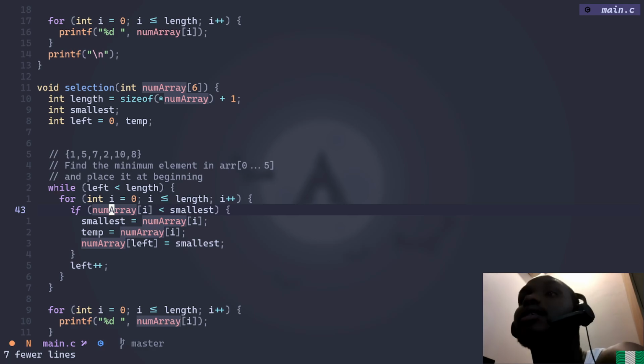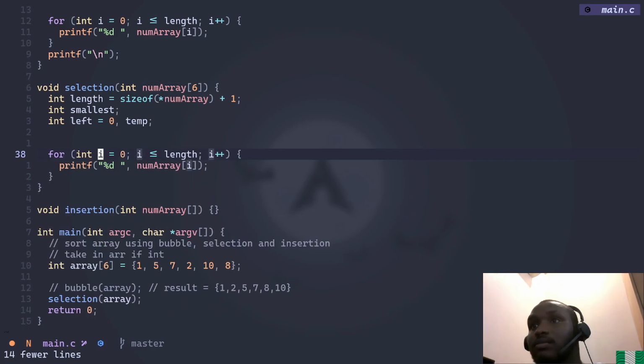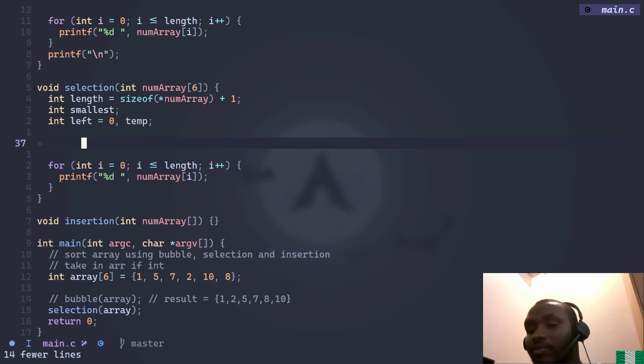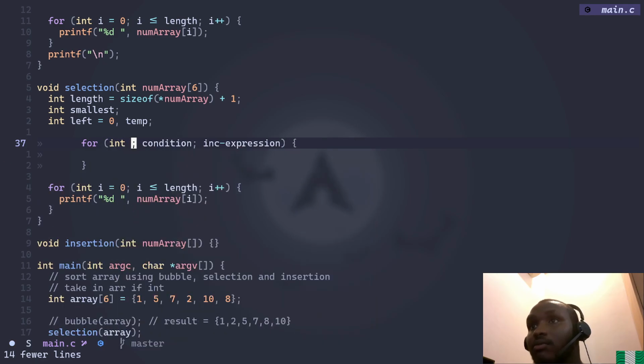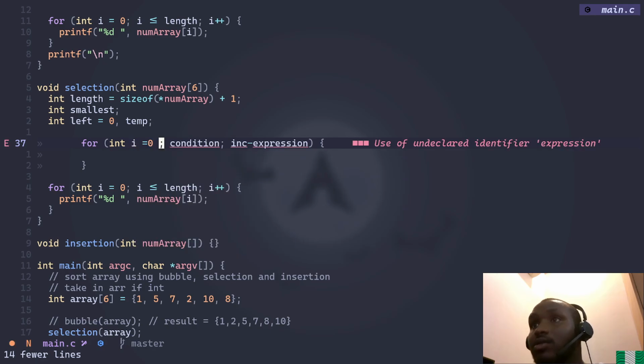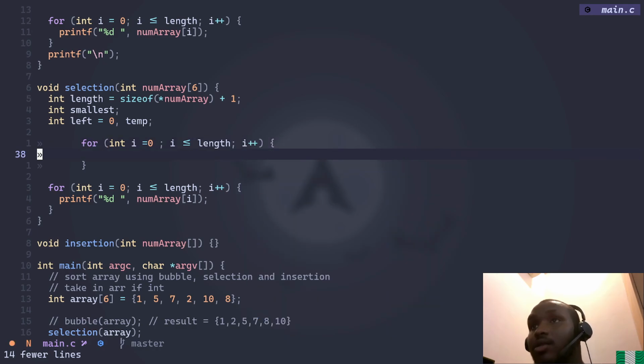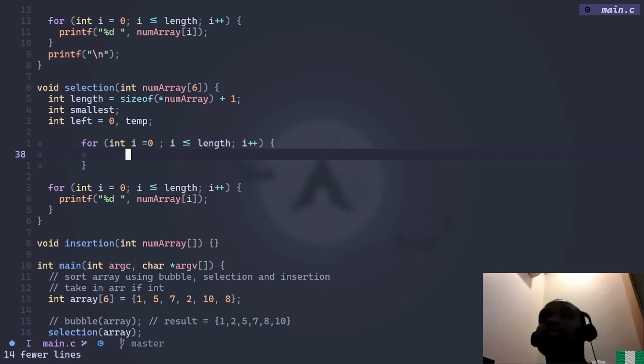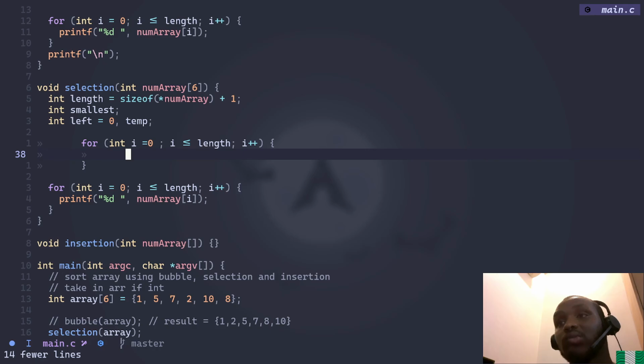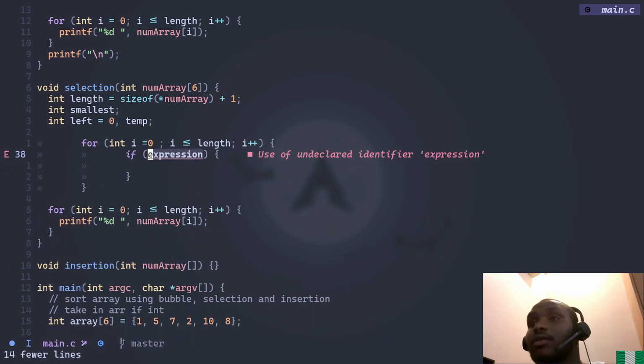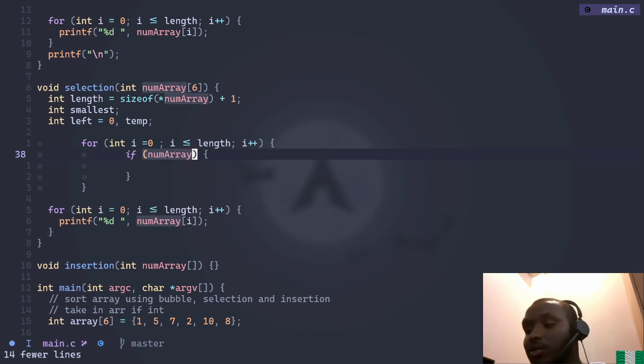This is surprisingly hard. Come on. Let me start all over. So you have your for loop, i equals 0, i is less than or equal to the length, i plus plus. If, then that position.